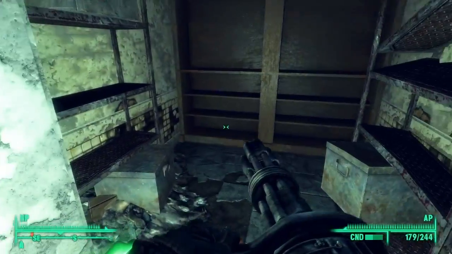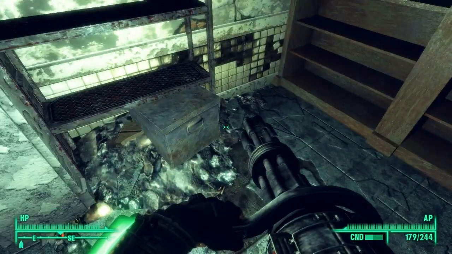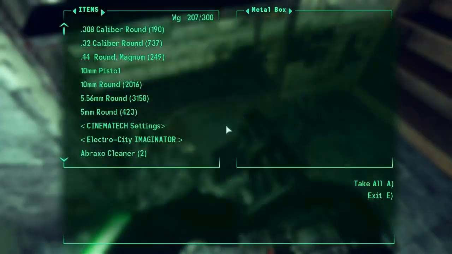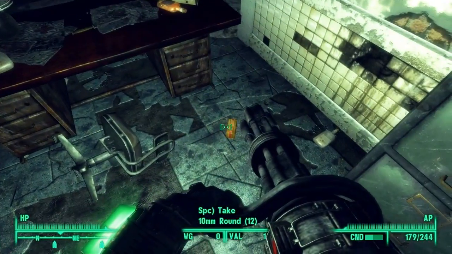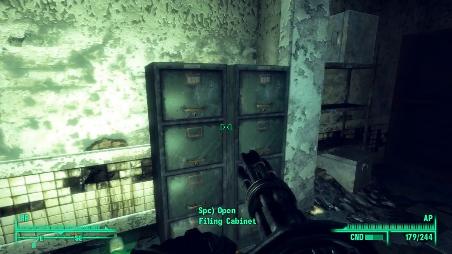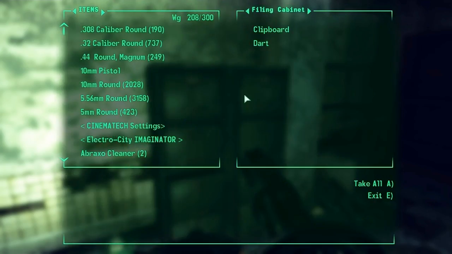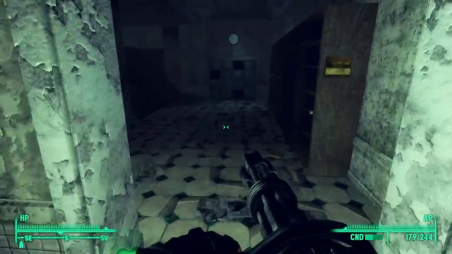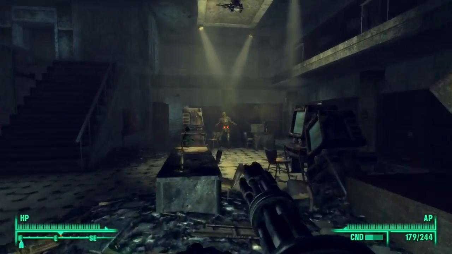Okay, let's check the broom closet. Coca-Cola. Nope. This? Nope. Got it. Okay, nope. Okay, fine. Time to stop messing around. Let's get upstairs.